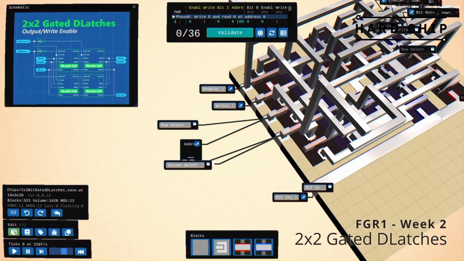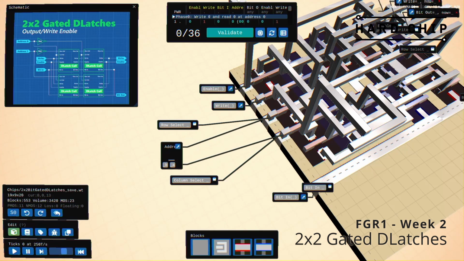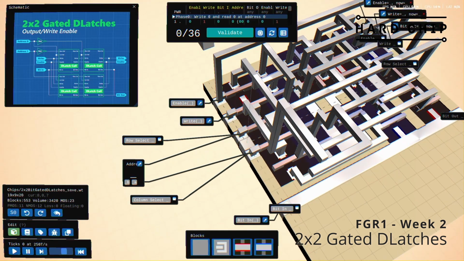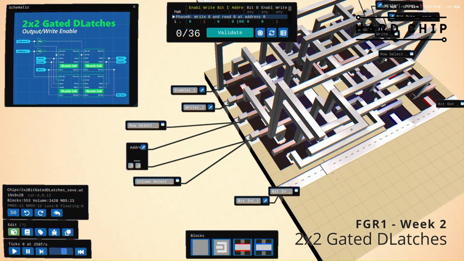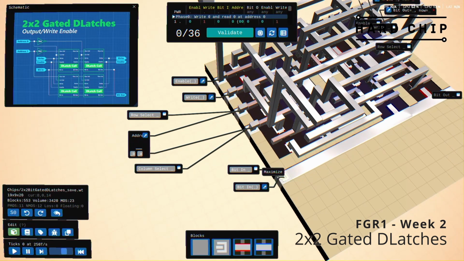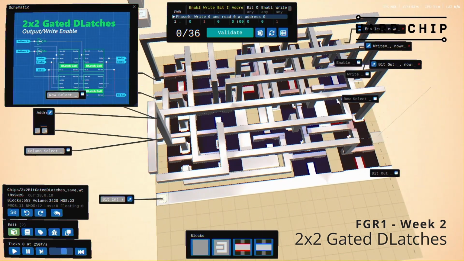The row and column select, I want to keep them just for clarity, because I have something in mind. I want to be reminded that those are the row select and column select. The bit line is already the same, so we can just remove that.